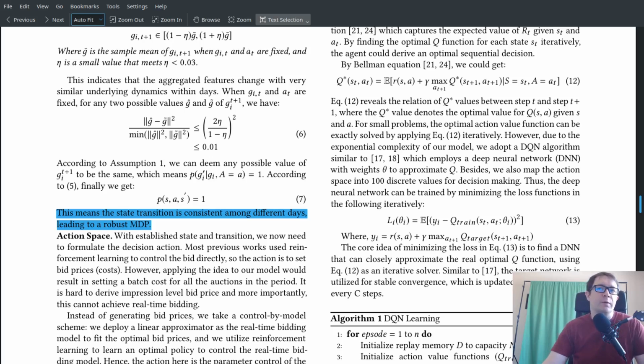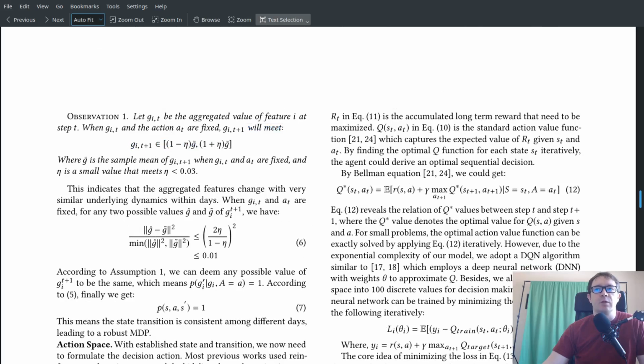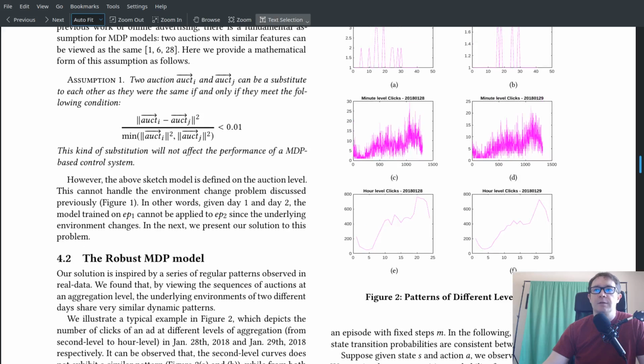Now, this is where everything just falls apart. This is total bullshit. Pardon my language, and I hope YouTube doesn't strike me down for that, but it is just total horseshit, man. This is ridiculous. They're saying, because of this observation made on 2 days, January 28th and 29th, not special days at all, just 2 random days, picked out of thin air for no reasons whatsoever that they're revealing.